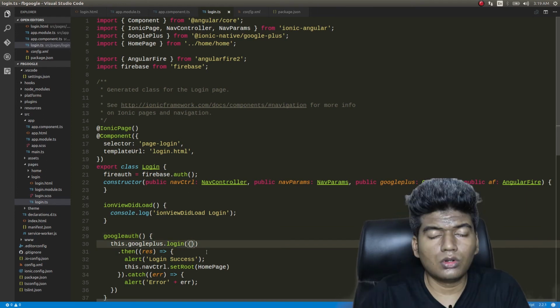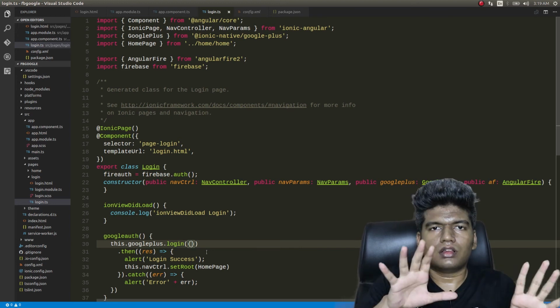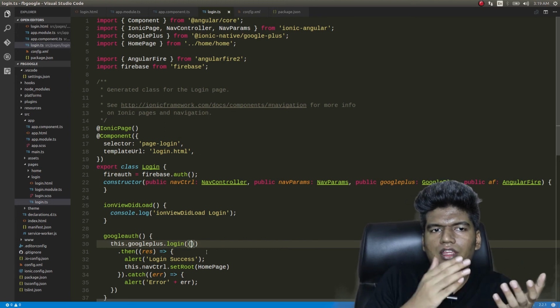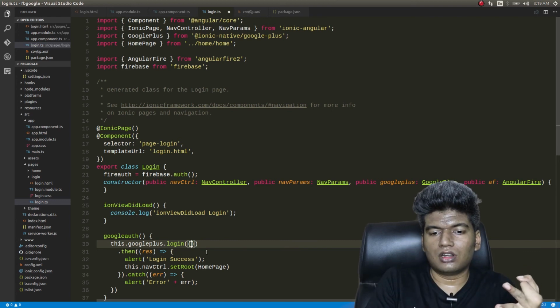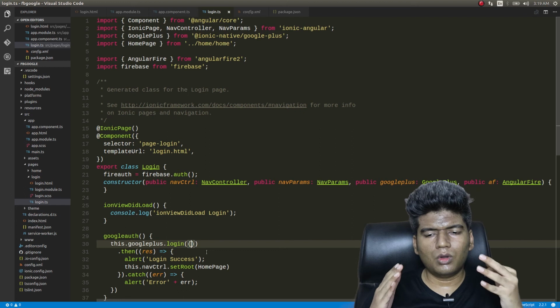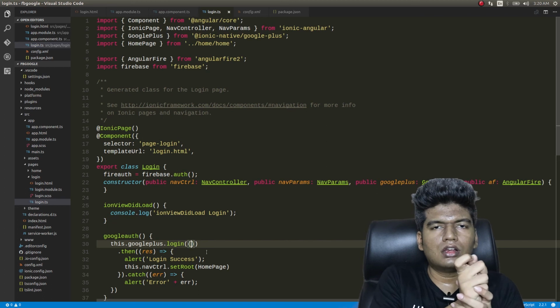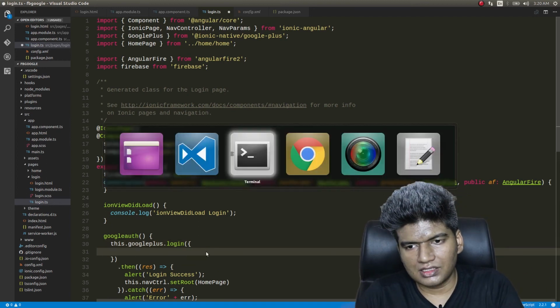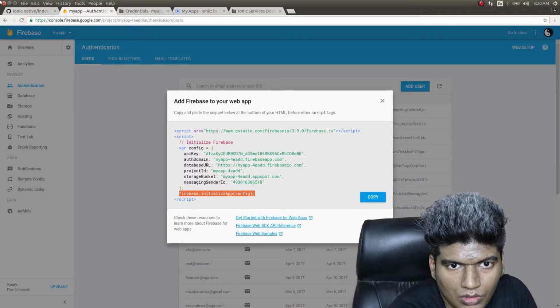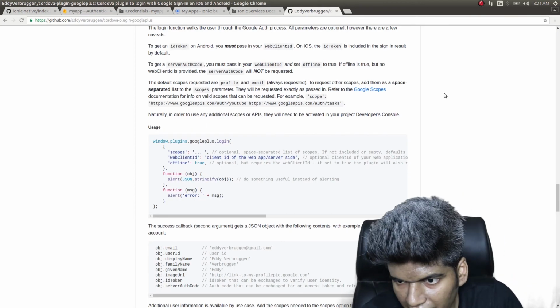Okay, and then inside this, if this login is successful, it will return some values, guys. I haven't shown those values, and if I don't, assume that it will return some values like the email ID of the logged in user and his name, his display profile picture, and stuff like that. So what we need to create a Firebase credential is an ID token. To get that ID token, we need to pass some data. We need to pass an option while we are trying to log in with this plugin. So let's go here, see what we have to pass in. Yeah, it's a web client ID.